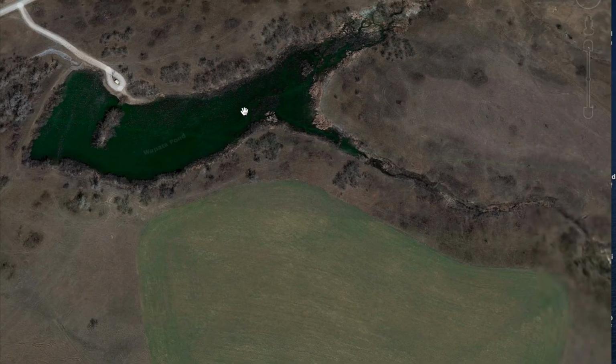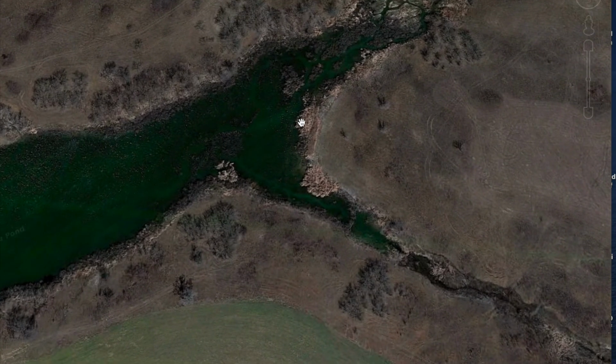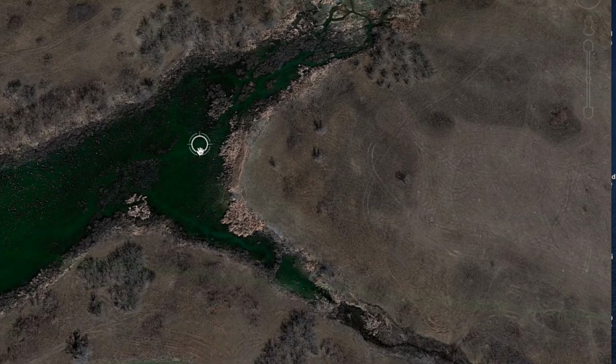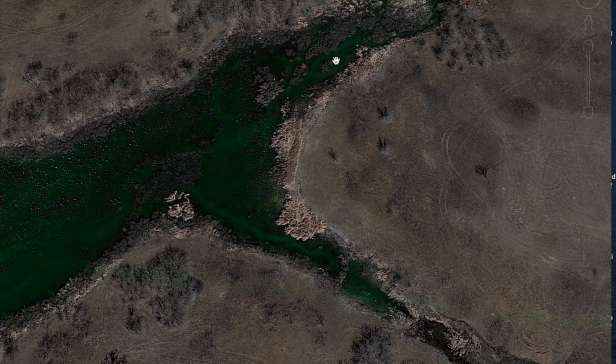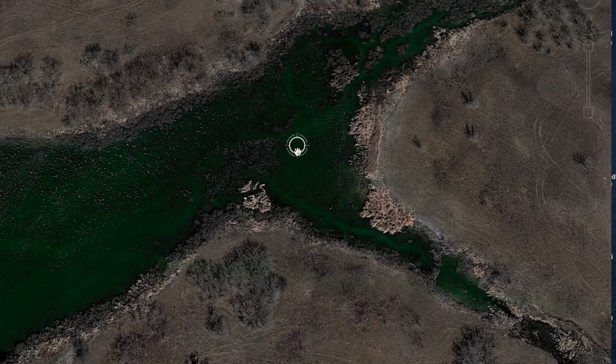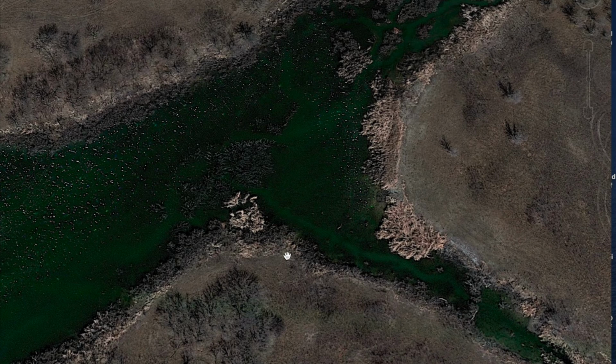So the first thing that I noticed here at Wapata Pond is that it's got two creek arms that are both kind of covered in flooded timber and brush that may present a lot of high percentage opportunities. But the next thing that I notice here is at the mouth of both creeks, you got a point that sticks out, but you also have flooded timber.